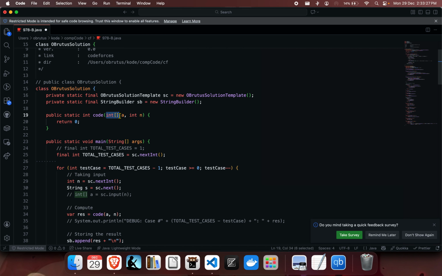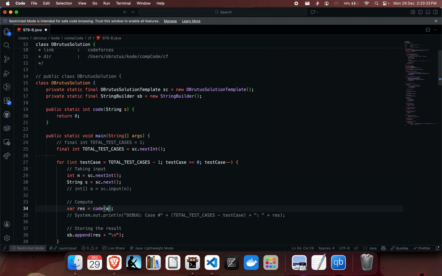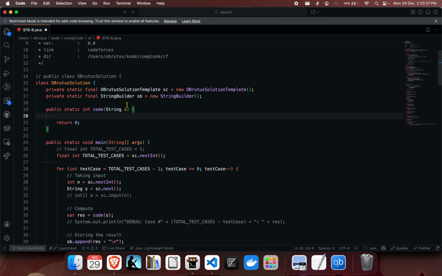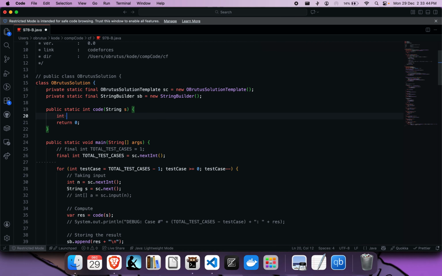Obviously this code function will take string s, and we don't need any count, so we're fine with only one s. Cool. Let's get started then. I'll have an integer first of all to understand at what point I am. So it's cnt, and this is the count of removals I would be returning.